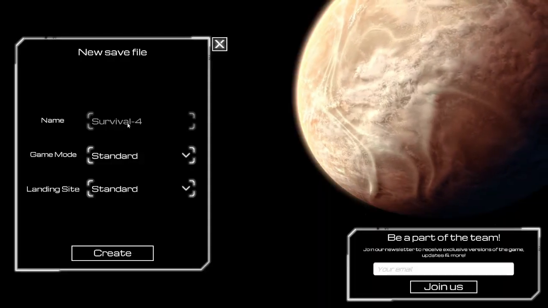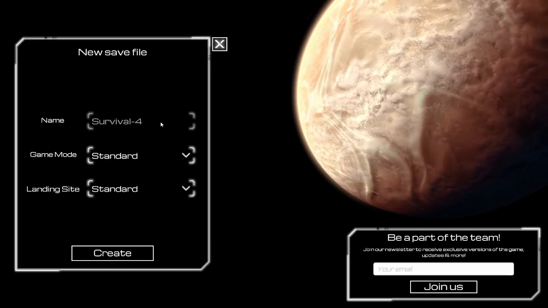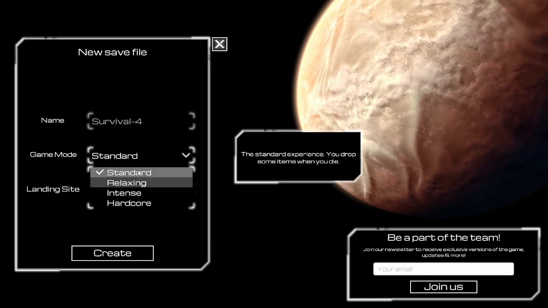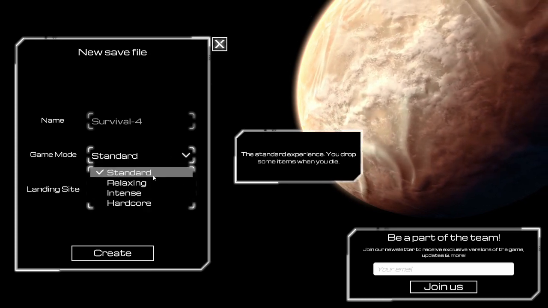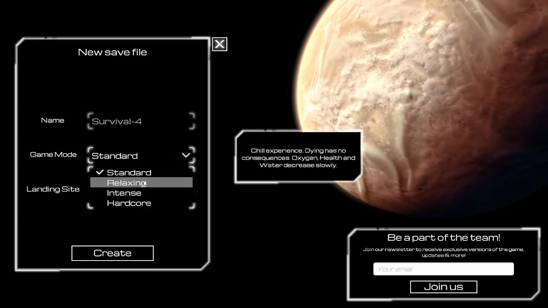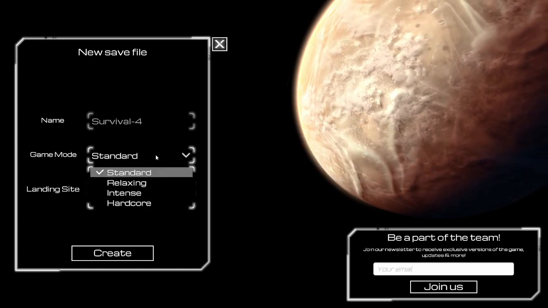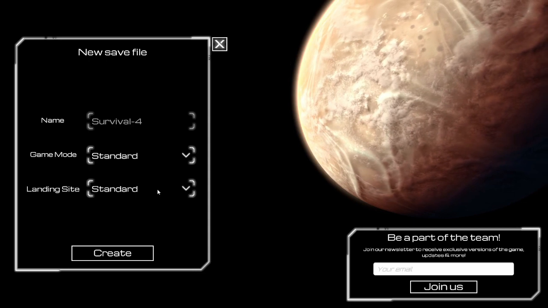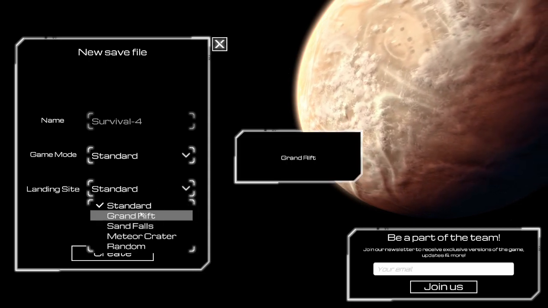So it looks like we can't yet rename our save files, so we're just going to have to remember that it's save 4. We're obviously going to go for the standard experience, drop some items when you die. We're not going to do any of the relaxing options because who cares, right? And then there are a bunch of these that we can choose.